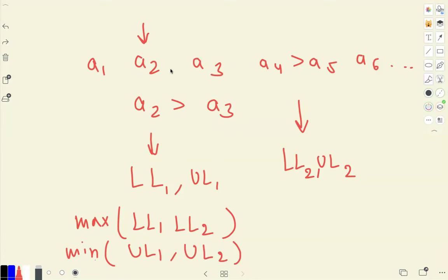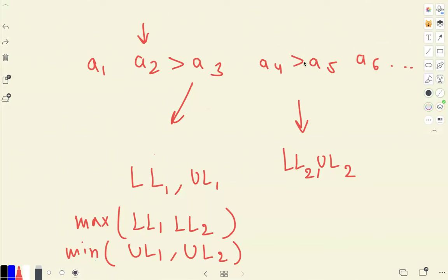Because let's say over here the condition was, A2 was turning out to be greater than A3. Then you know A3 has to become some value greater than or equal to A2. So the buffer you calculated in lower limit was 1. Now let's say A4, A5 was also not fulfilling the condition. So you need to increase A5 to A4 also, right? When you do that, you need some value to get added to A5. What do you think you should take these two values to be?